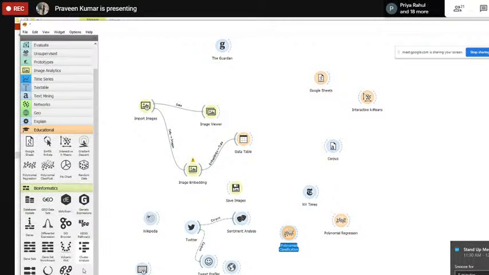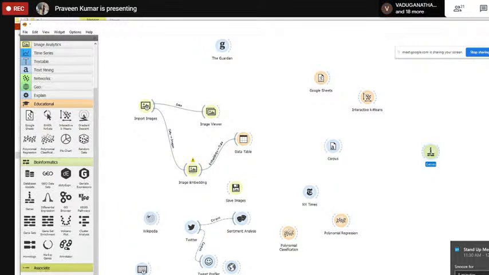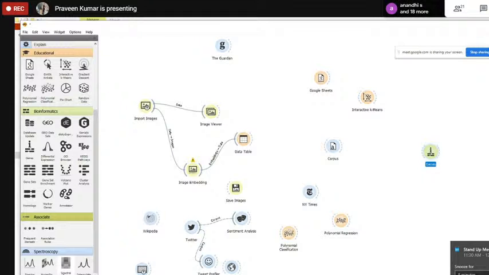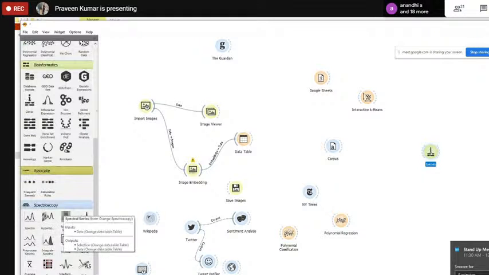Then bioinformatics, where we can have widgets that work on genetics or gene expressions; these two I am not aware of. Then associate, frequent item sets and association rule mining, and spectroscope, where we can have spectrum analysis kind of things.